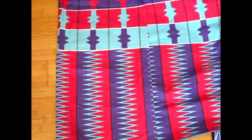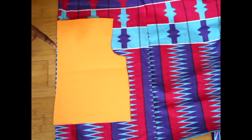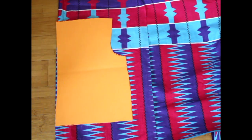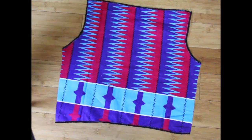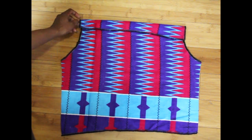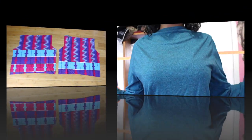So now I'm going to fold my fabric in half and place my piece on the fold of the fabric. And then I'm just going to cut around. So once you open up, you should have one front piece. Don't mind the bottom being uneven, you can fix that. On the top, I'm going to add elastic band, so that's why it's an inch higher. So make sure you cut two pieces for front and back.